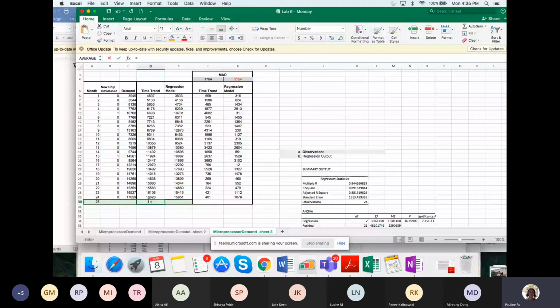Okay. Type in equal TREND. And Y is C6 to C29. That is Y. And X is A6 to A29.